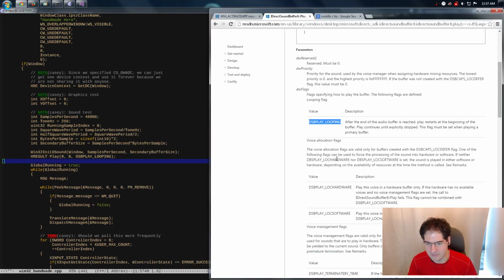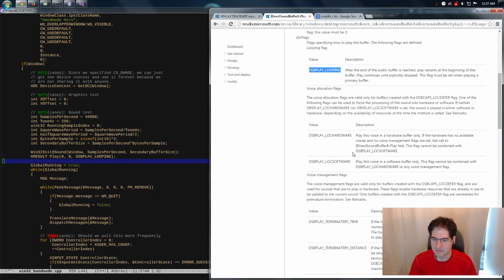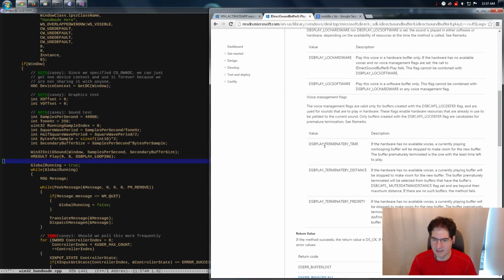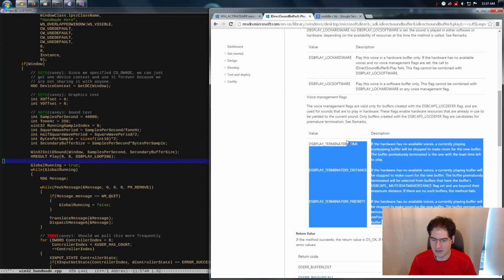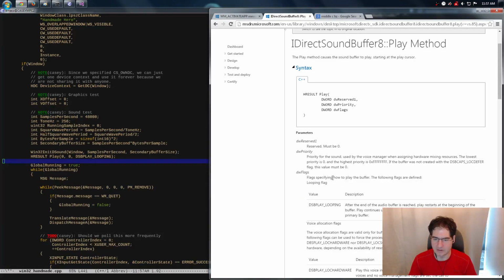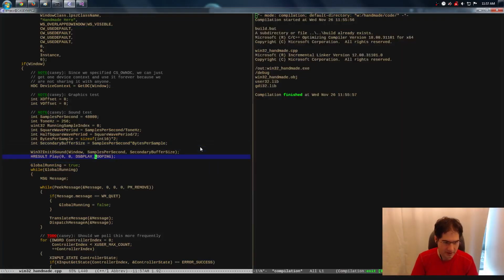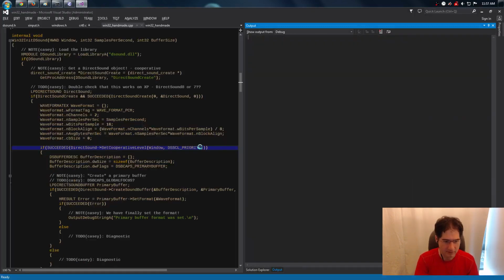Is there any other flags that we need? Let's see. We don't care about any of that. So I think we're pretty much good to go. We will just go ahead and start that sound playing. Secondary buffer. Global secondary buffer. There we go.